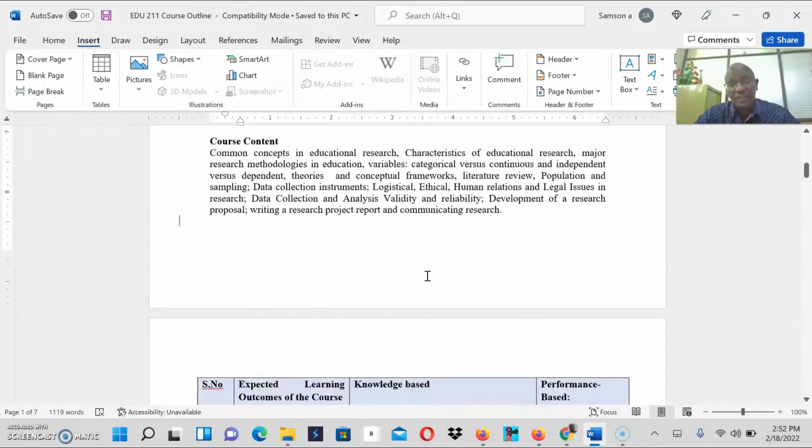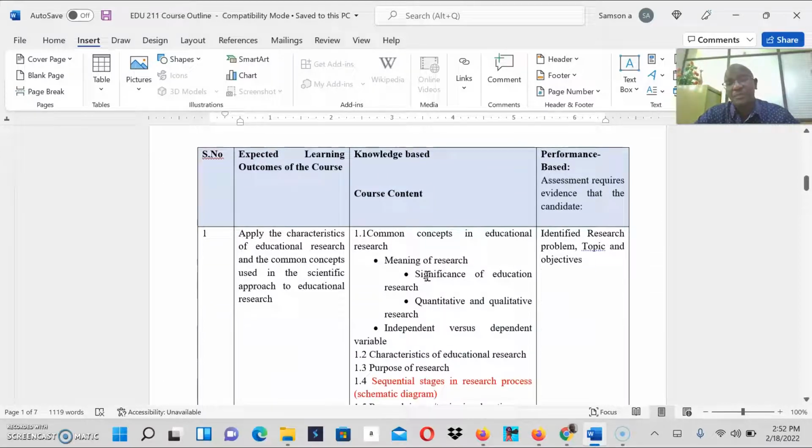The EDU 211 unit is structured from the learning outcomes into knowledge-based content and performance-based content. So in each and every learning outcome, we have specific knowledge-based content that will be delivered to class through an online virtual platform and at times face-to-face.